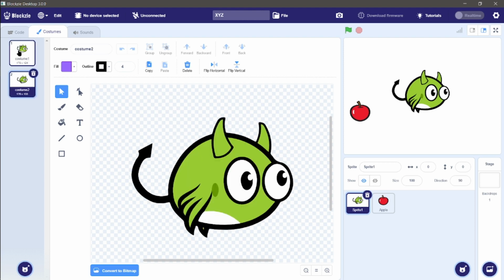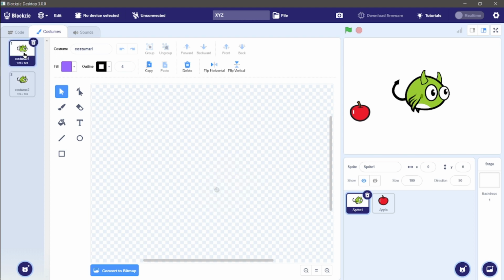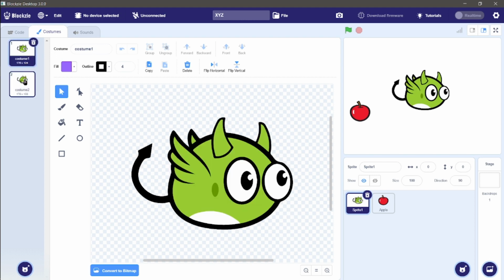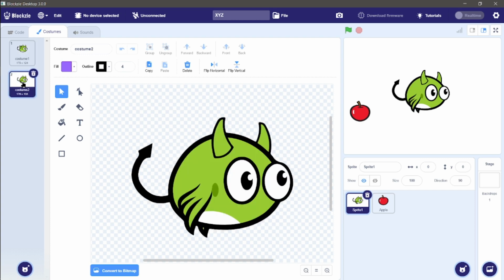It has two different costumes or appearances. Using block coding, you can give this sprite an illusion or feeling of flying. So this kind of animated sprite is used when you want to create some illusion of motion or action.